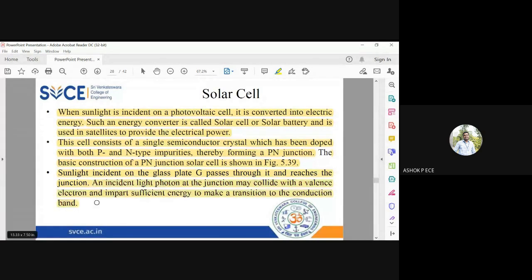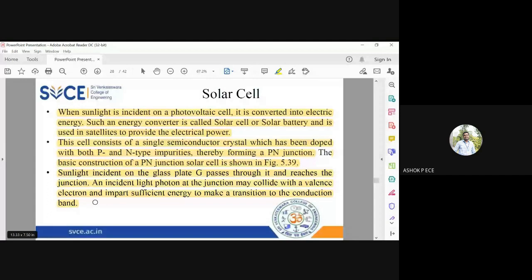So electrons are there in valence band. So as and when a photon hits your PN junction diode, the electrons in the valence band will pick up the energy from the photon and they will move to conduction band. So when more electrons from valence band move to conduction band, you get what is called current flow. Okay, you will get current flow happening inside the device.